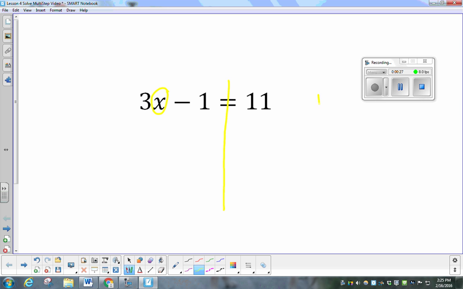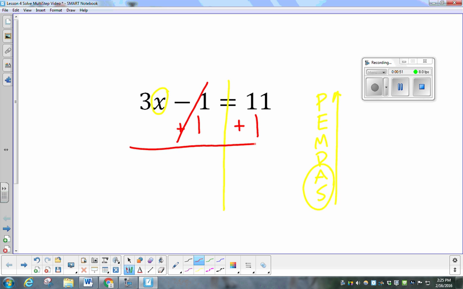on that side. Now remember, to undo things, we use order of operations, but we go backwards. So we're undoing adding and subtracting first. I look at that side with the x, and I look for any adding and subtracting. So I see -1 here. That's subtraction. I have to undo that first. To undo that, I need to add 1, because -1 plus 1 is 0. Now make sure you do it to the other side as well.